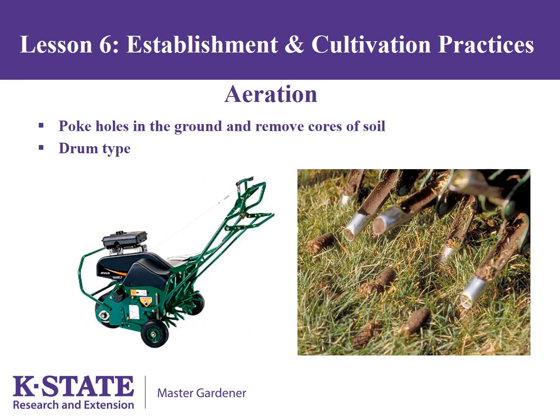So one of the ways you can get rid of it is aerification, or aerifying. This is a process of poking holes in the ground and removing those cores. You can buy aerifiers or spike aerifiers that only poke a hole in the ground.